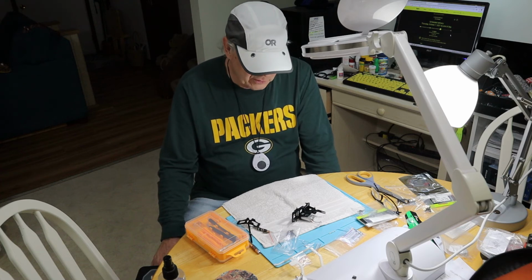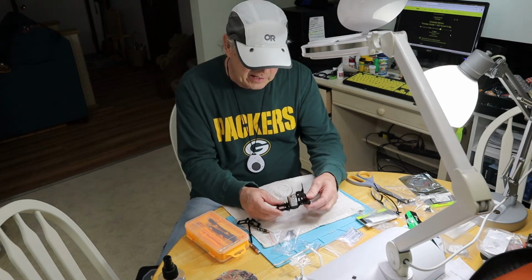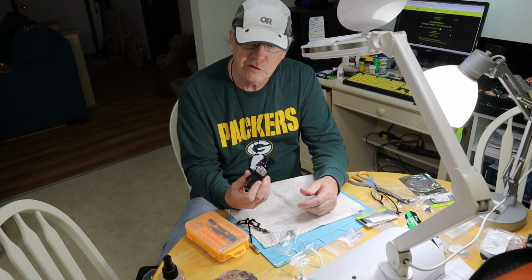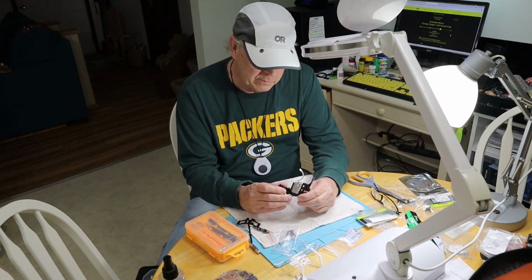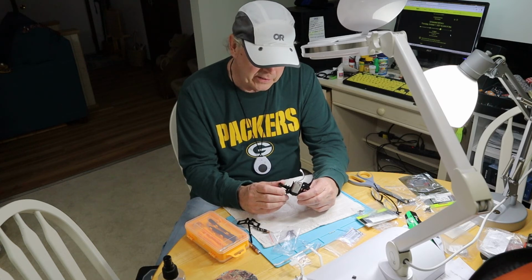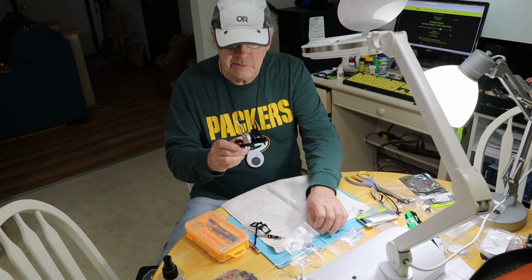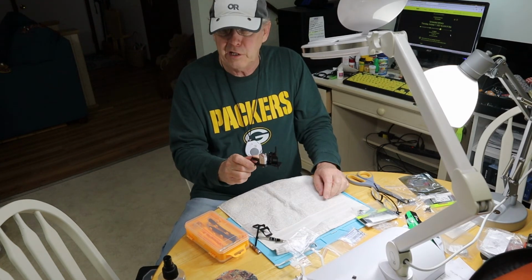I wanted to build this whole thing from the ground up, and it's not a financially smart way to do it. It's actually cheaper to just buy the whole thing. Buy the package deal. Get the ready to fly package. But the cool thing about this is you get done and you say, hey, I built that myself. I put this together. If something comes apart on here, it's my fault.